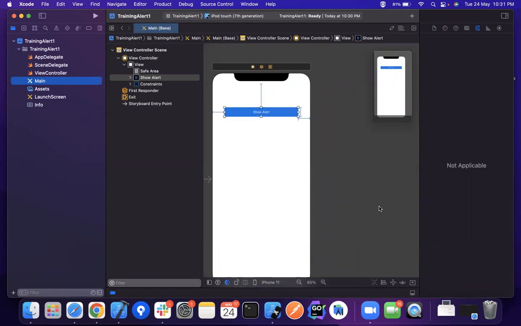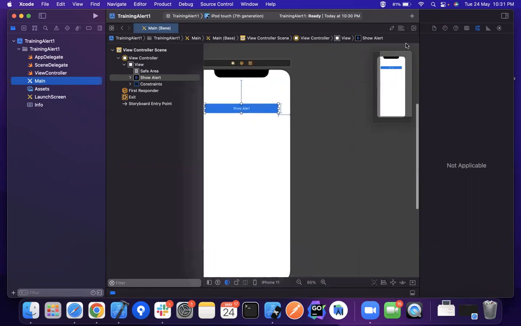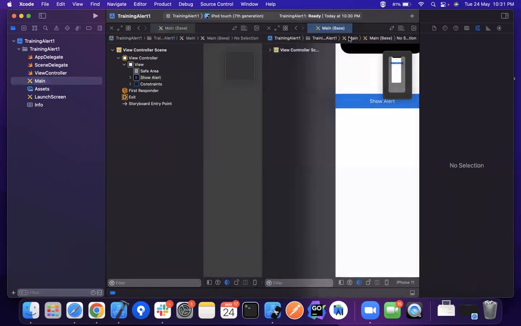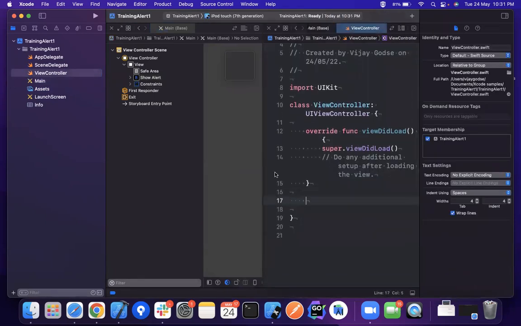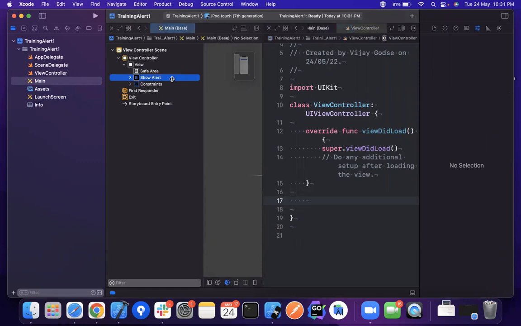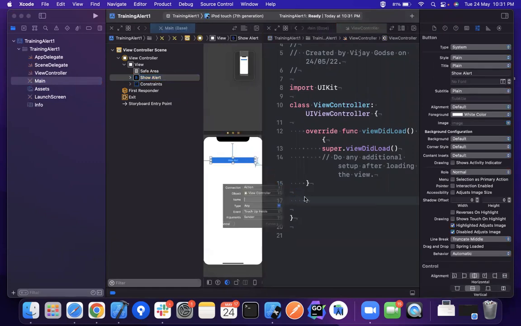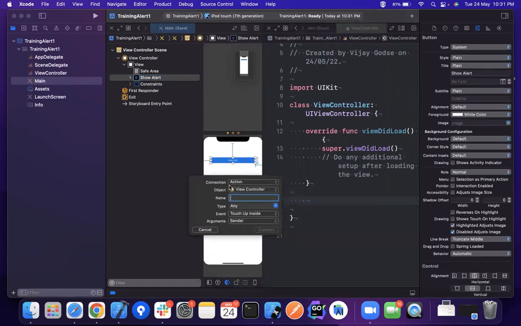Now on that alert button click, we need to show the alert. For that we need an action outlet. We'll get the outlet and control-drag this button's action here. The connection type by default is outlet, so just change outlet to action, because we want a method for that particular click.